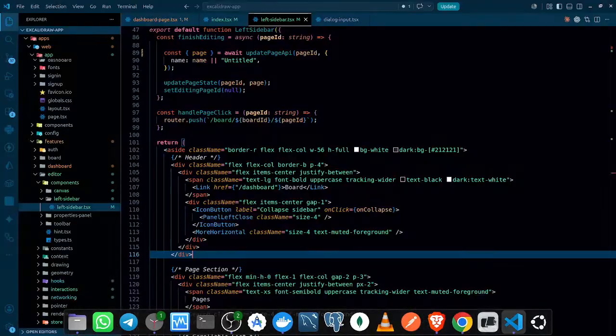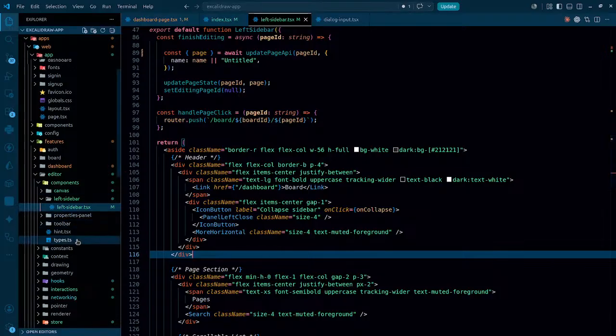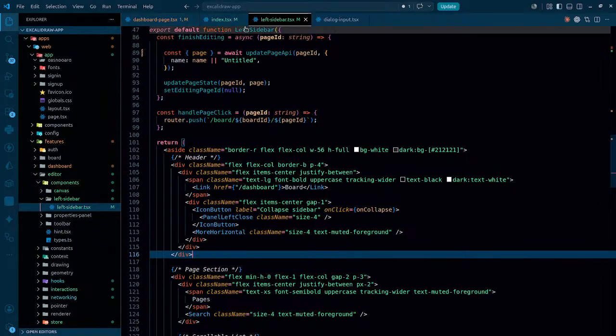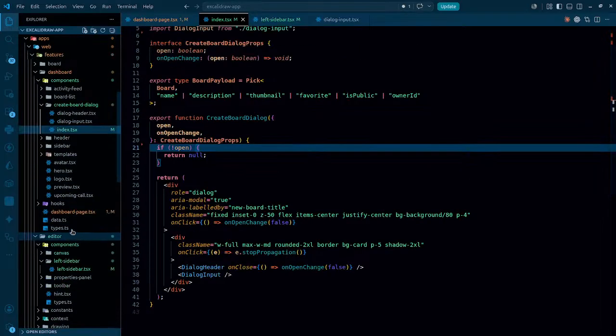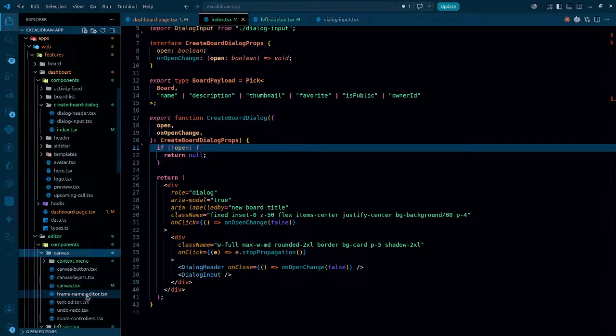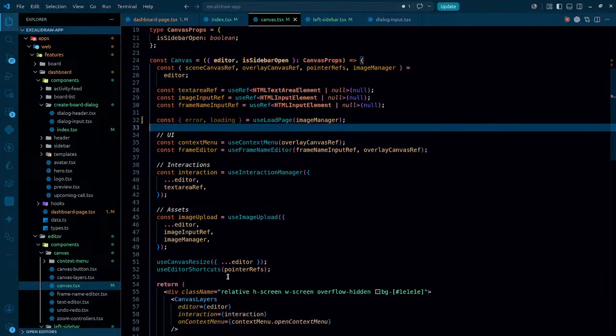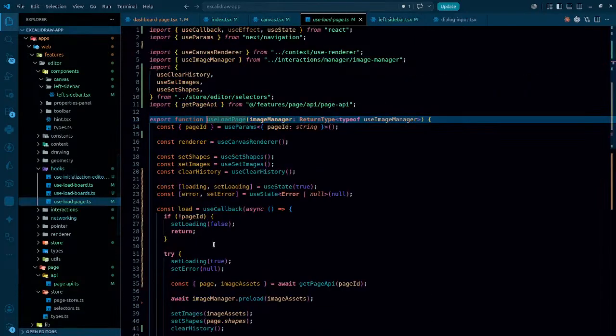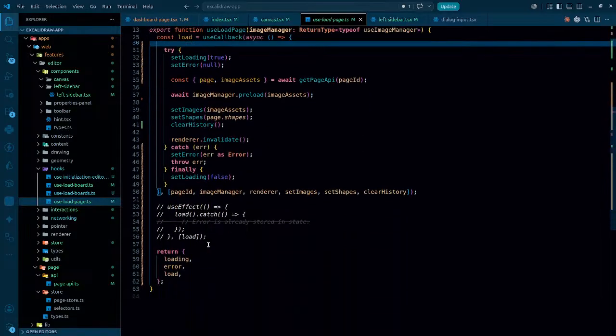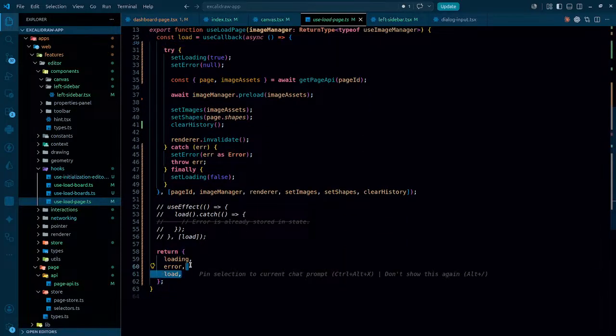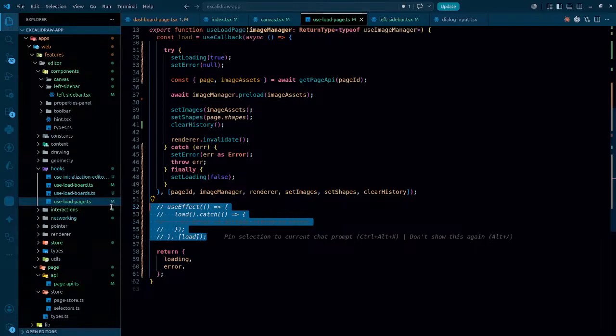Shapes are being created, so we actually need to load the page. That is fine. So let's go to the canvas.tsx. We in fact don't need to return load from here. In this case, we need to load it right here.